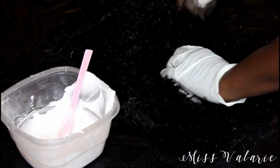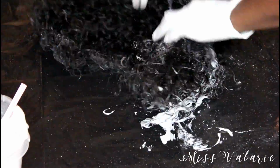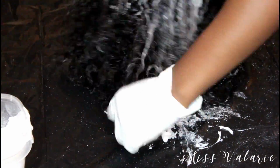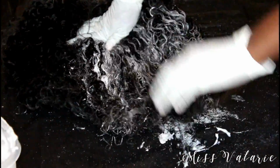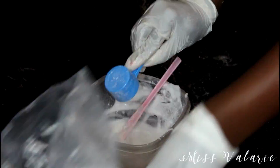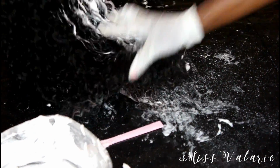So then I moved on to bleaching the rest of the hair, but unfortunately I did not have enough bleach. So whenever you're gonna do anything with hair, always make sure that you have more than enough of what you're going to use. Since I didn't have enough bleach, not all of the hair got the bleach, so some parts were still darker. So it's definitely messy. I do recommend that you wear gloves throughout this whole entire process. There were parts where I didn't wear gloves, and yeah, wear gloves.